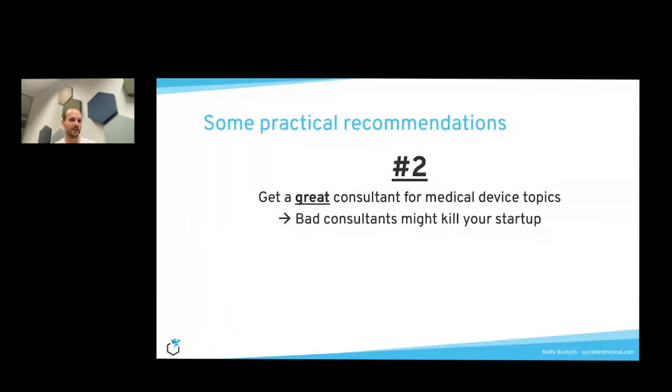If you have a good consultant, he can teach you everything in a pragmatic way and help you get on the market faster. So look out for pragmatic consultants that really have a hands-on mentality to help you get on the market fast. If you're interested in some contacts, I also can refer 1 or 2 people. There's actually not that many good consultants in my experience out there. There's a lot of them that are very slow in their process or in the impact that they have on your startup.